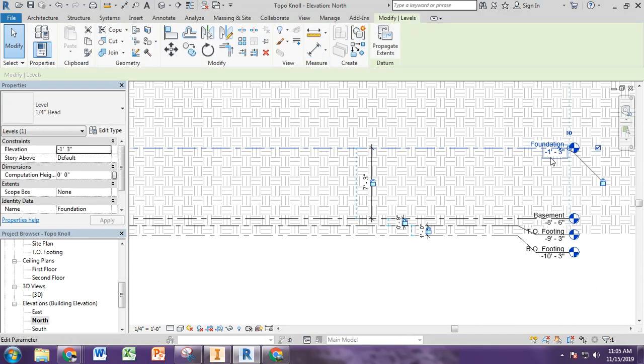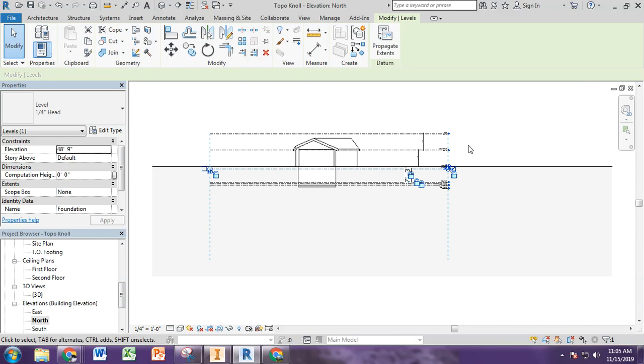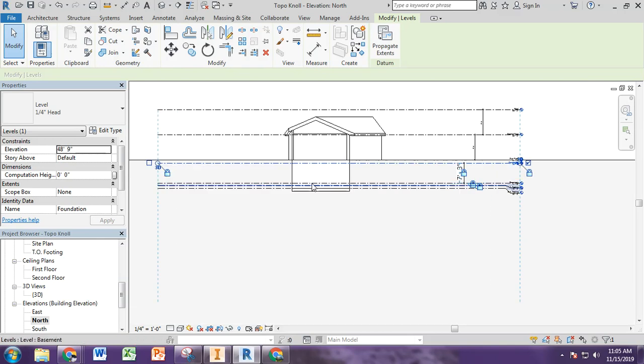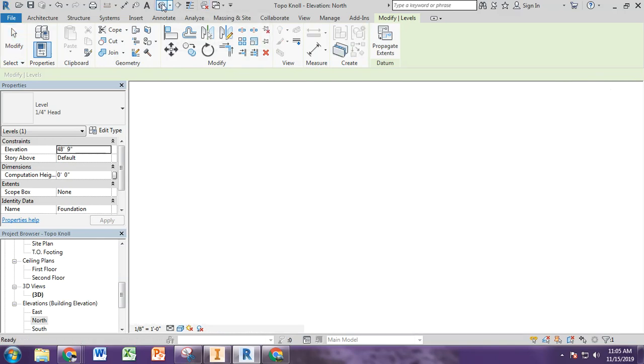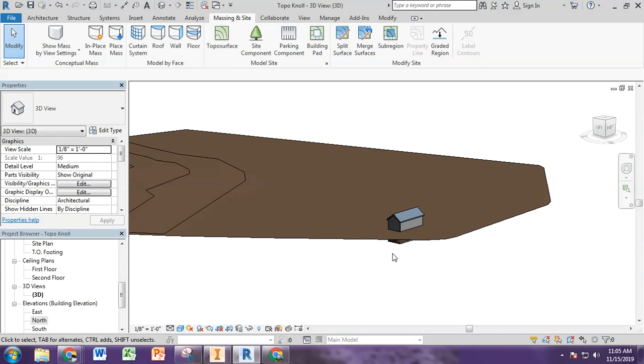And now you can just do 50 minus 1 foot 3, oh, not 7. And so that's if you wanted a basement. And there now you can see the building pad's a little bit more reasonably placed.